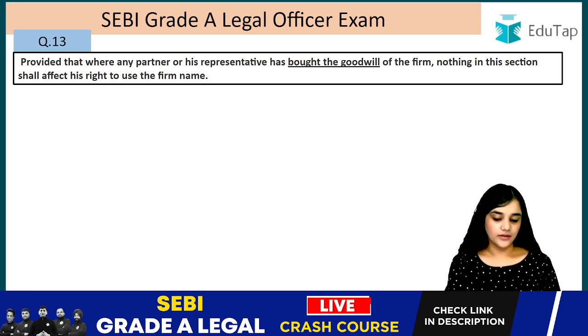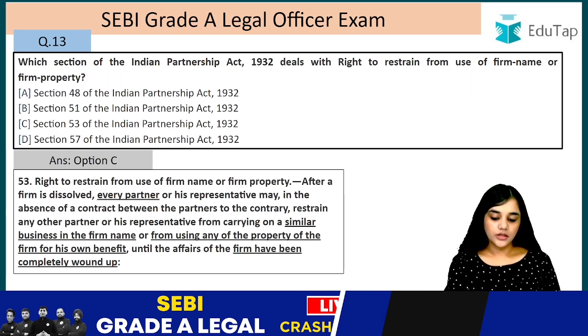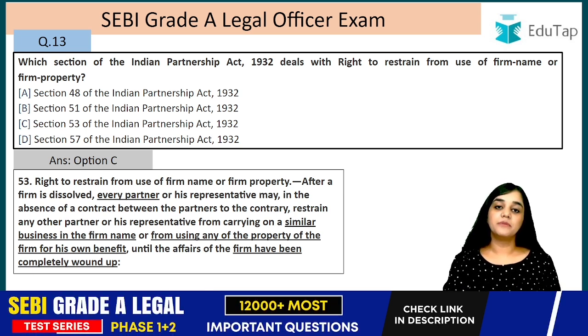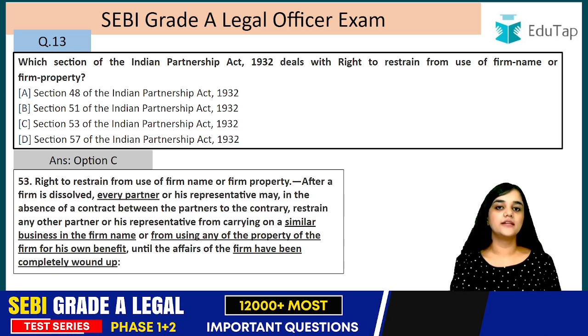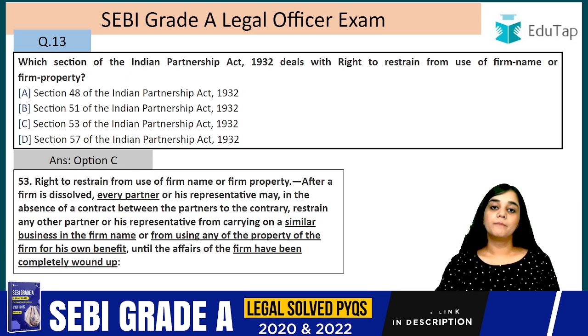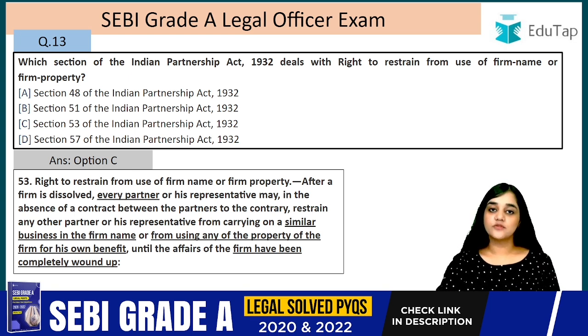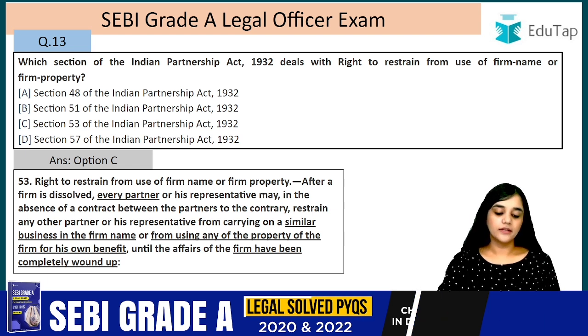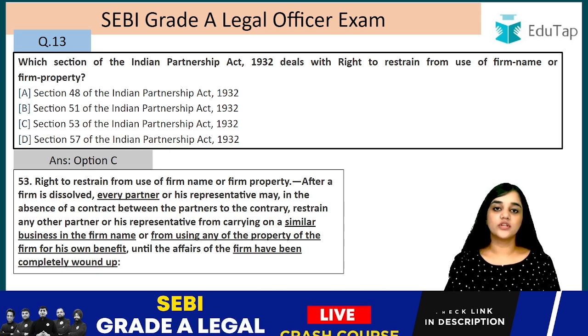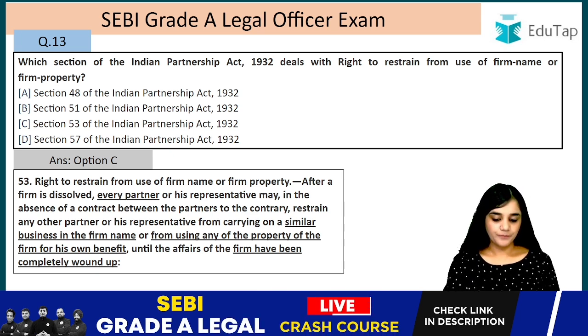But in other cases they can restrain it, right? And wherever the term legal representatives comes, it means that the partner has died. So one of the partners has died, and now the question is arising with relation to who? The legal representatives, right? The legal representative does not become a partner by status. This we have read. He does not become a partner, so he can only become a partner by agreement. Here, why is he coming into the picture? Only because of his share, because the share of the deceased person, right?